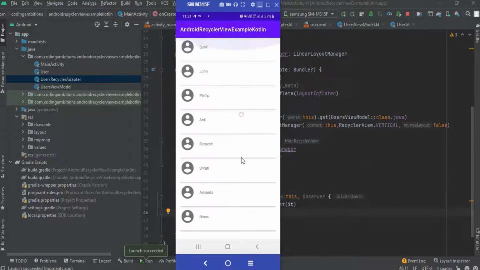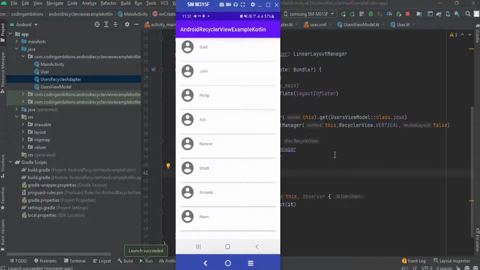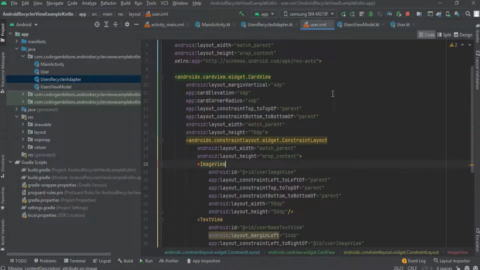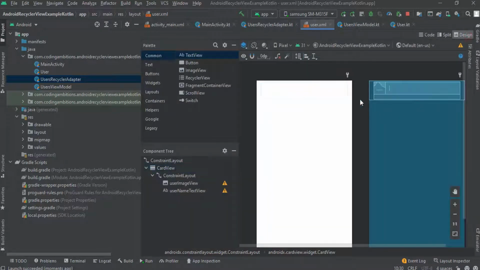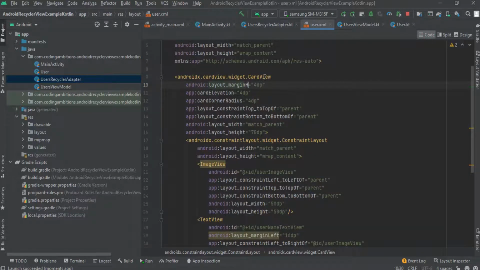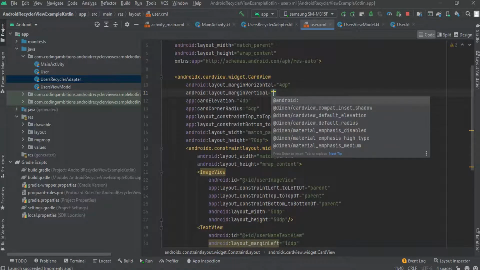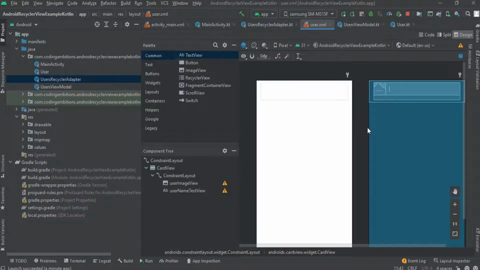So this is the list view. RecyclerView and a list of data is being displayed there, and let's add some more items to that. And let's add some margin on all sides. That will look good. Margin horizontal this one, and margin vertical some more higher value than this. That will look good. Let's see on our app.